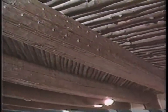The thing to remember about this ceiling that's so amazing is it was done before there was really electricity or power tools like we have today. So all these beams were literally carved out of trees with hand-hewn axes. And what are these designs that have been carved into the beams there? We see that a lot in Santa Fe, and especially in the church beams, and those are called bullets. They're done with a chisel. And in between we've got spruce latillas. But let's look in this room, because there's some latillas I really want you to see. Okay.